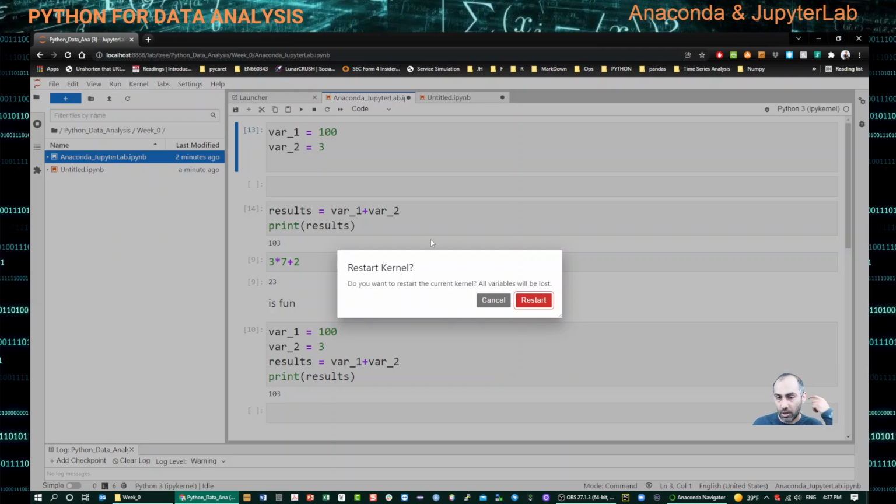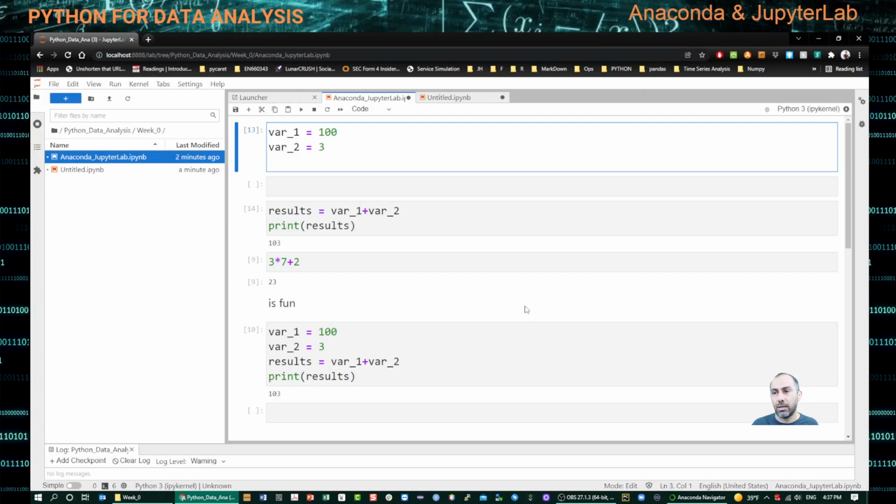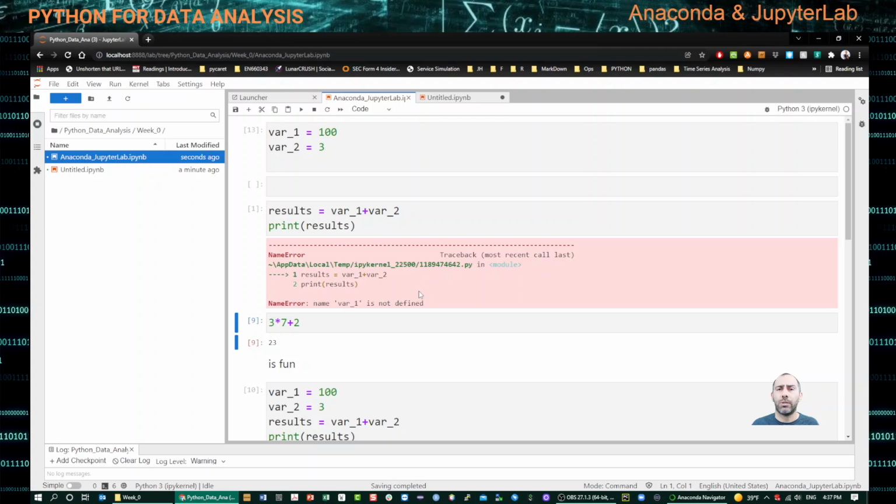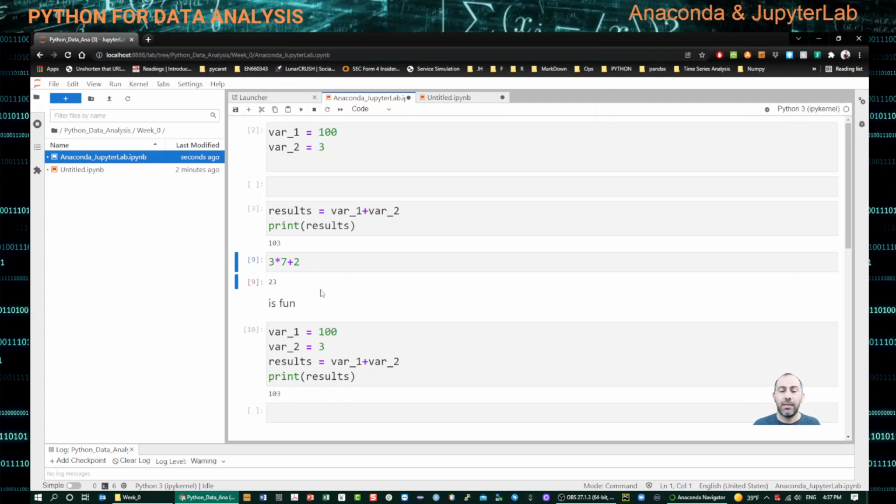I'm going to show you the consequence of that. I'm going to say restart. Python restarted. If I run just this cell, result equal to var1 plus var2 and print results, it's going to say, I don't know what var1 is because Python restarted. I need to run this cell one more time, and there you go.